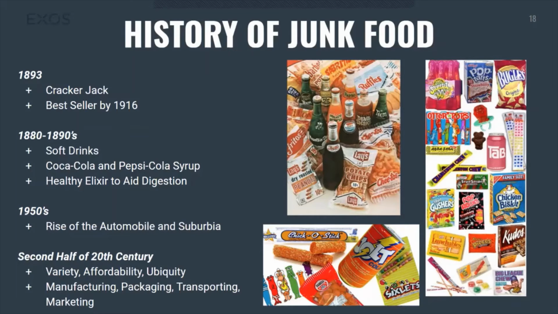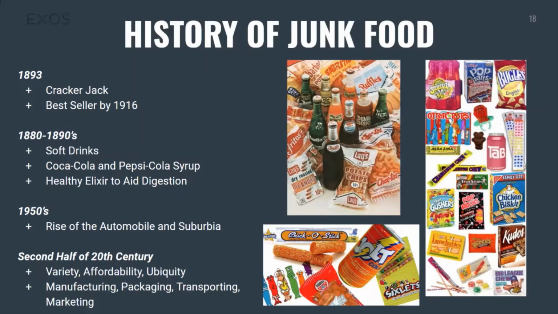And then the Cracker Jack. It's actually been known as the first great American junk food. I thought that was kind of a fun little thing to add in there. That salty-sweet blend of popcorn and molasses and peanuts was introduced by Frederick and Louis at the Chicago World's Fair in 1893. The recipe wasn't a novelty, but the brothers' true genius was the marketing. They put a prize in every box, and then their trademark packaging as well. By 1916, Cracker Jack was the best-selling snack in the world.